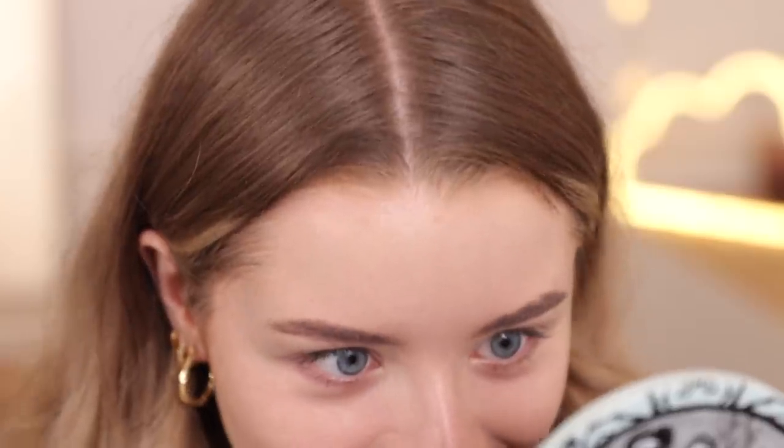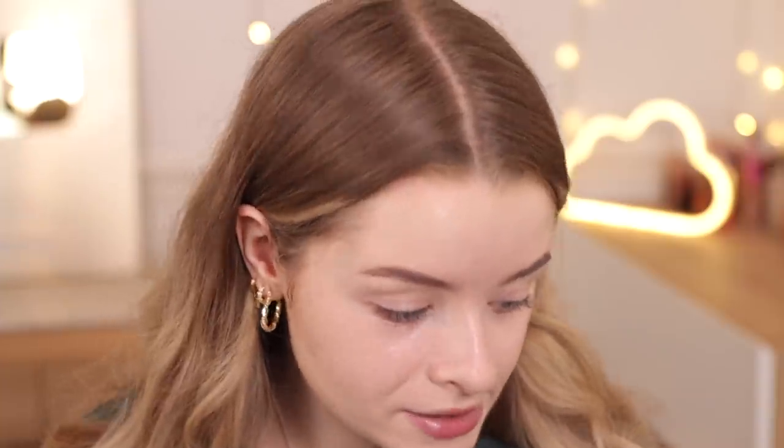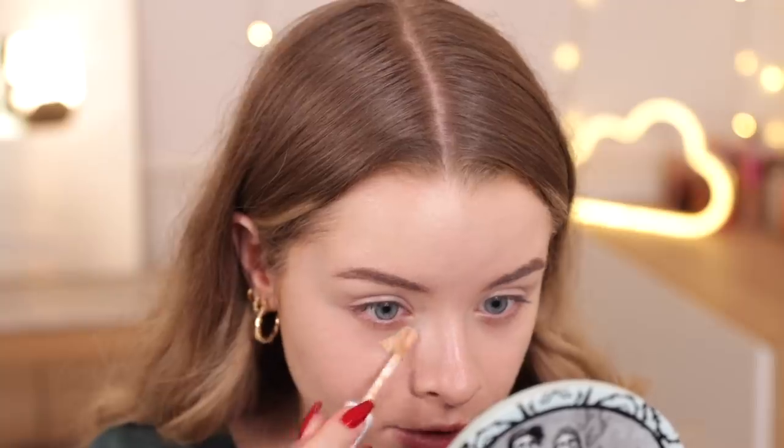I'm very grateful that I'm basically healthy again, though my tonsillitis hasn't fully cleared up. The hospital recommended I do a test for glandular fever, which I'm really hoping it's not. This skin tint looks really nice — it is pricey but it looks very natural. Can we just talk about how that is the perfect color match for my neck? It hasn't covered everything because it's light coverage, but in general it looks pretty good. If you're a Shiseido fan wondering what this looks like, I think it's very nice.